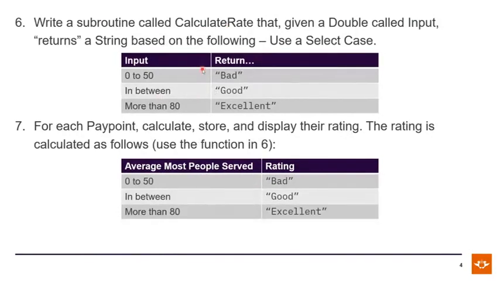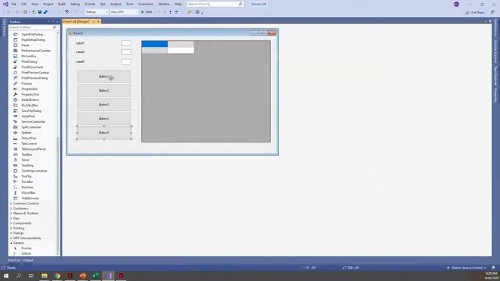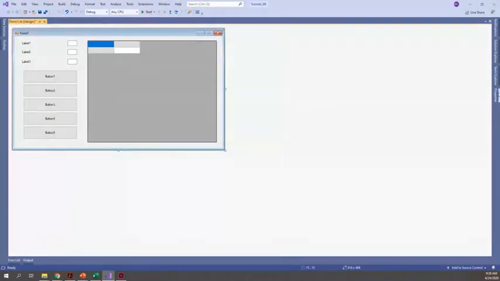And then this one doesn't deserve a button. It's not that it doesn't deserve a button. There is nothing to do here. You're just writing a subroutine. So that's 5, the actual calculation. All right. So over here, we go back to our program. You can see 1, 2, 3, 4, 5. I'm just going to make sure my buttons are nice and tidy here. And with all my controls on the form, I am going to dismiss my toolbox.